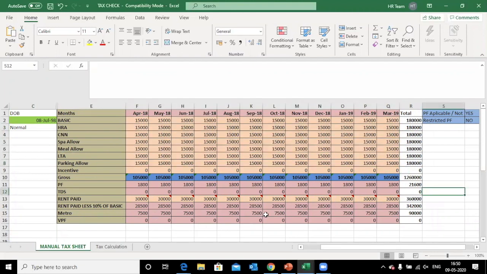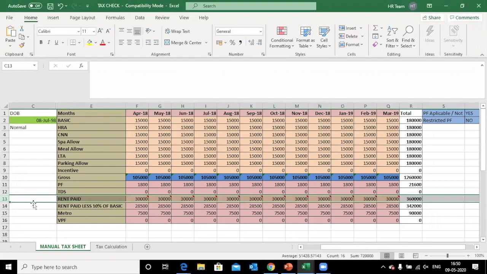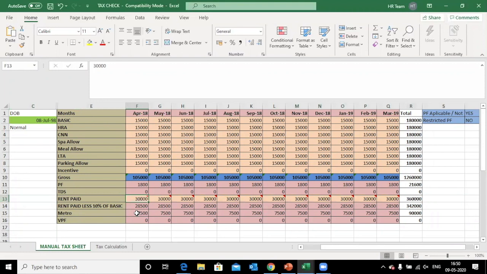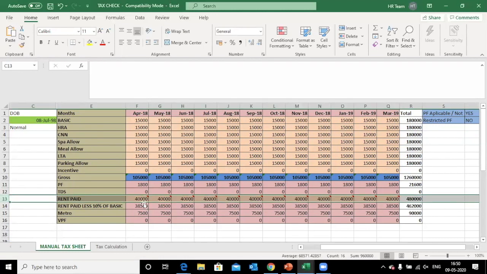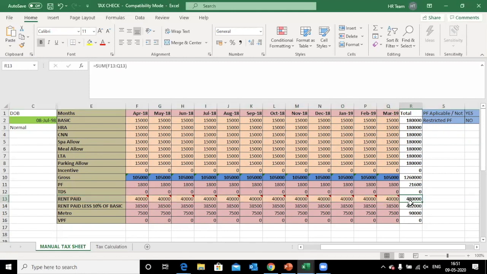Now in this 13th row, I have mentioned 30,000, or maybe you can take it as 40,000. 40,000 is the rent I'm paying, from April to March, means from April of this year to March of next year. Every month I'm paying 40,000. So at the end of the year, after 12 months, I have paid 4,80,000 to my landlord.